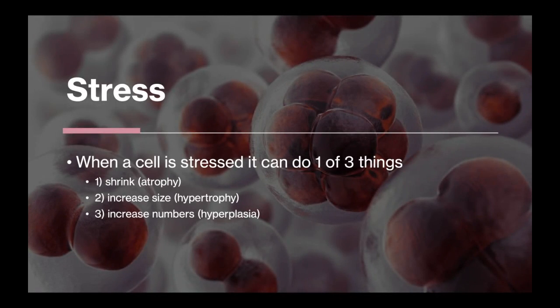Okay, so when cells are under stress, they do one of three things. They can atrophy, hypertrophy, or become hyperplasic, which is hyperplasia. So atrophy is shrinking. Again, anytime you see trophy, we're also talking about a growth. Unfortunately, in medical language, you might see two suffixes or prefixes that mean the same thing. That's fine. You know trophy, and you know plasia is going to mean some kind of growth, right? And if you put an A in front of that, it's working against it. So atrophy is actually the opposite of growth, which is shrinking.